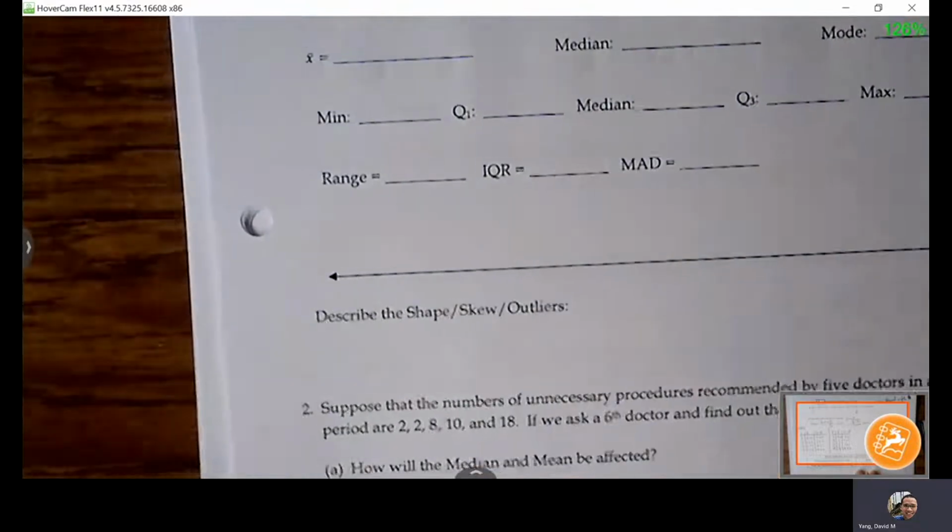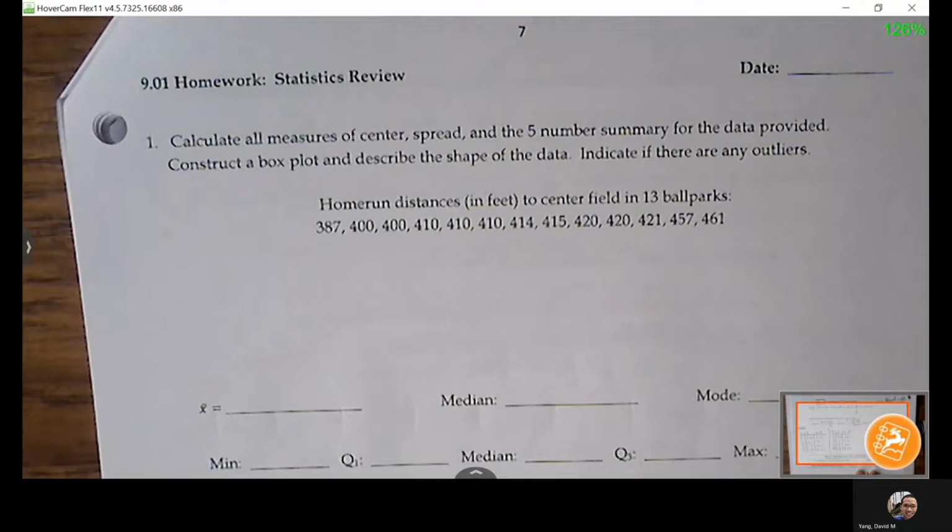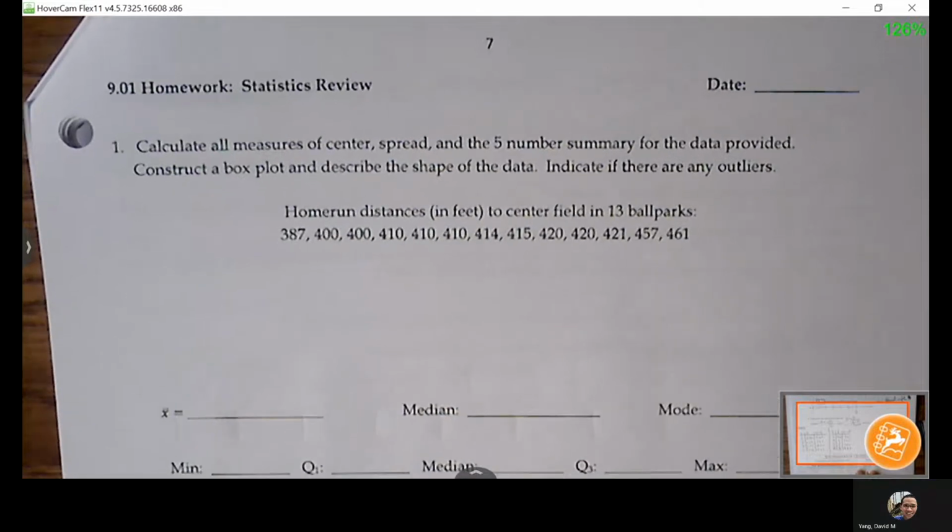Okay, we're just going to practice page 7 and 8, and we'll just try to get through as much of this as we can. Okay. So we're just practicing through these concepts here. Okay, page 7 looks like all these numbers are already in order, so that makes it a little bit easier. Okay, does anybody still need this page?